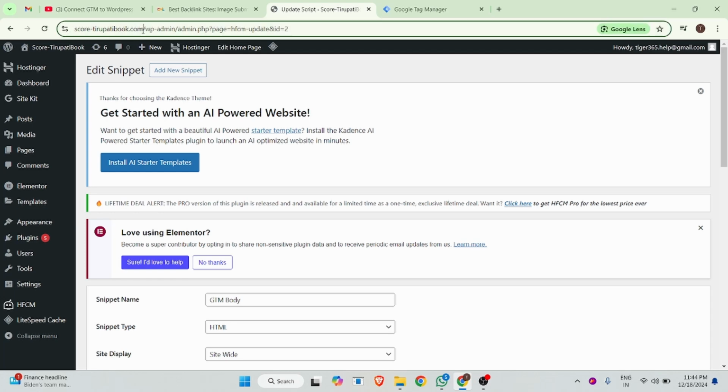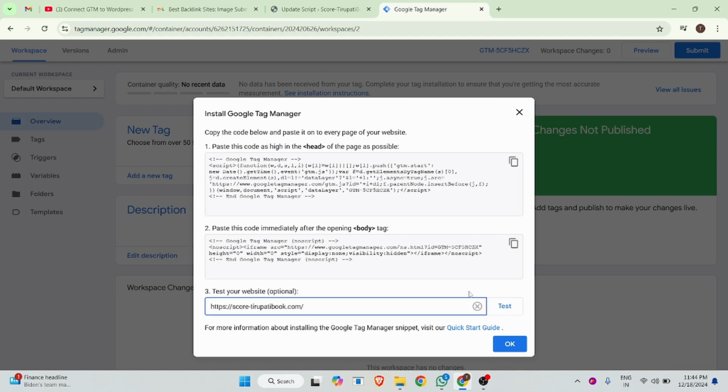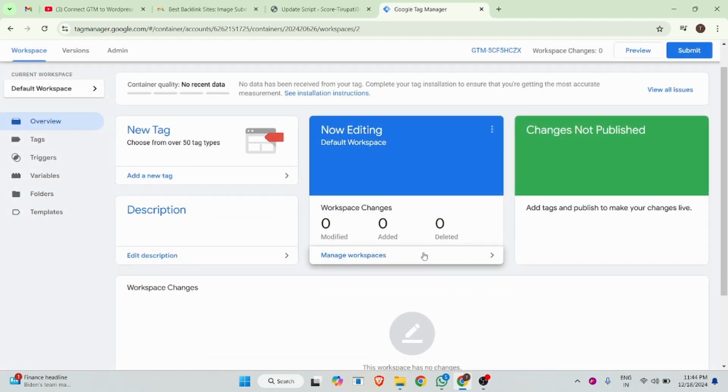So now we copy the URL, paste the URL here, and after that you click on the button. Yeah, so successfully deployed, and after that you click on the OK button and click on the preview.